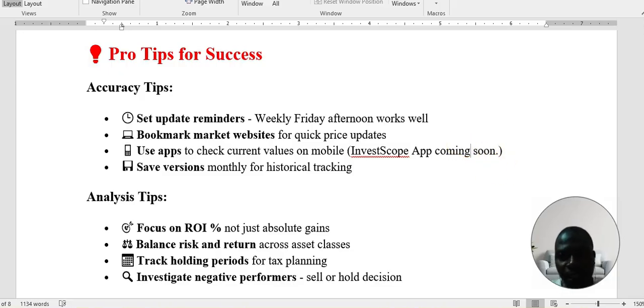I'll update you on that. It takes a lot of work off the Excel, so you can easily have it on your mobile app and do all this with simplicity, nothing complex. Save a version monthly for historical tracking.